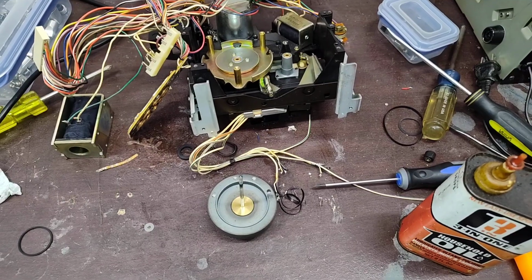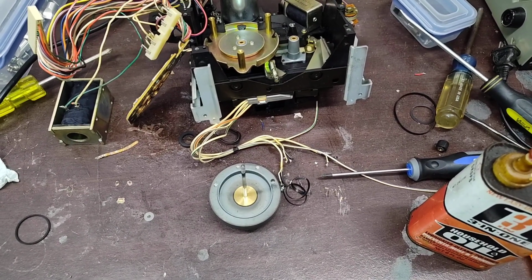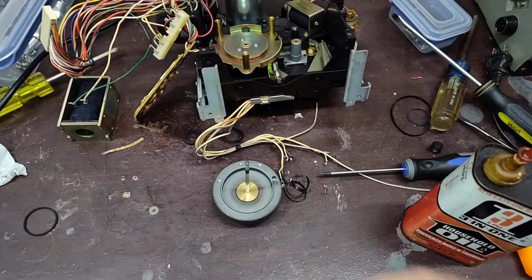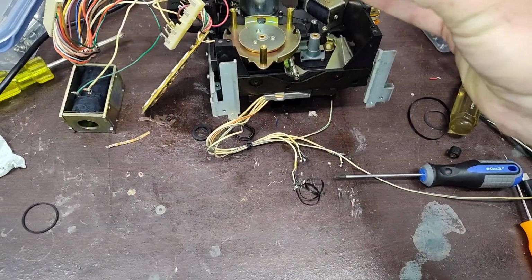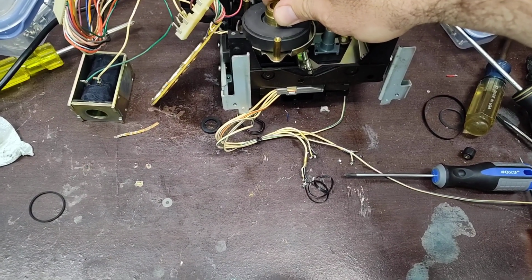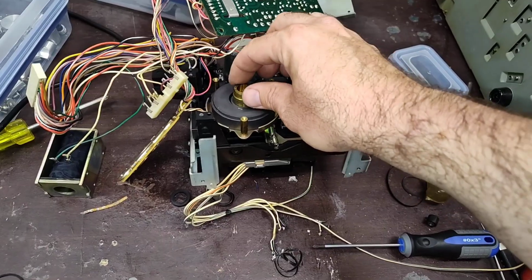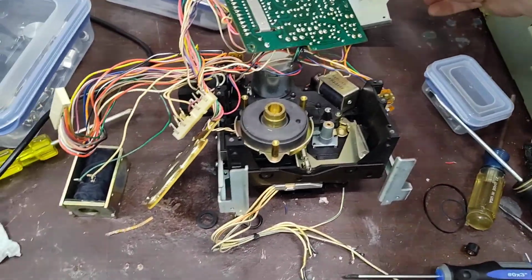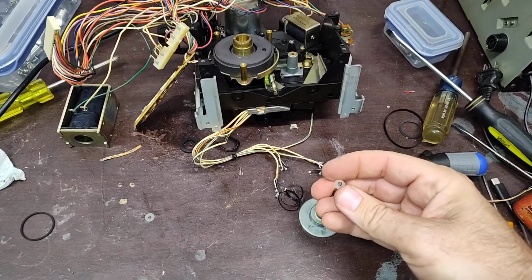In the disassembly video, I noticed that there was no fibrous washer here. I can't find evidence of it in the service manual. So I'm thinking that the electromagnetic field of the direct drive is what keeps this from rubbing on each other, since there's no abrasive mark on the brass or anything like that. So I'm just going to leave that be. We're going to put our tiny little bit of oil on there, and then we'll place this down in here. You can see how that rubs right now. Let's point the camera at the right thing. We can see that rubs. So I'm going to pay attention to that, make sure that it's just not something I'm screwing up. And then we'll take our other capstan, which is the supply side, that's the belt driven one, which does have a thrust washer on it.